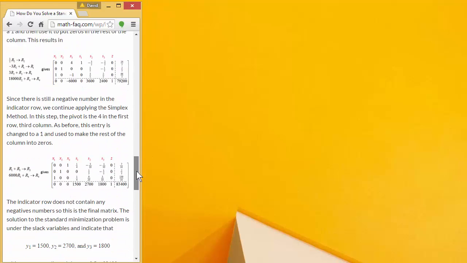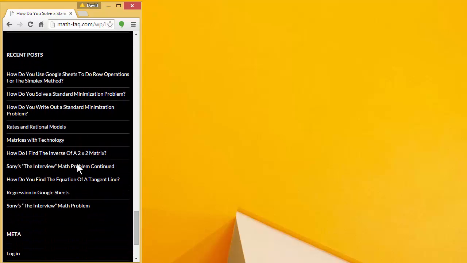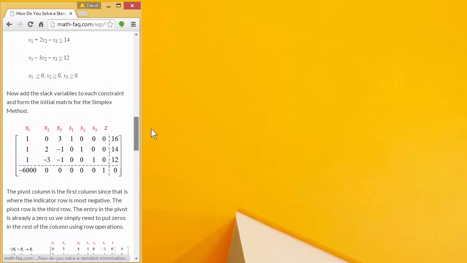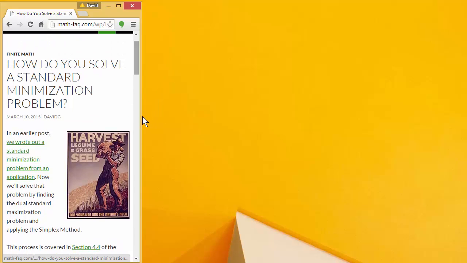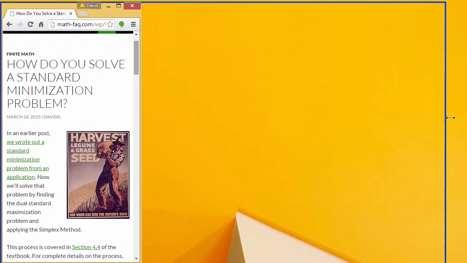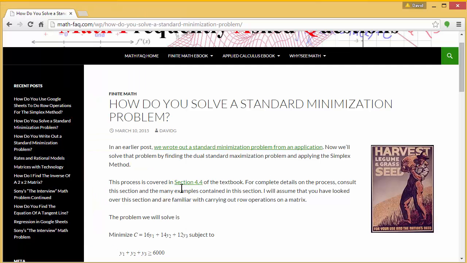So if I go all the way down to the bottom of this, I can see that sidebar is now at the very bottom and allows me to access things. Go up to the top. Everything would be completely readable on this particular website. So this particular theme is a responsive theme. And what that means is as you make the window narrower, it will reorganize the content in the window so that it fits on devices that have a very narrow window, like a smartphone or a tablet.